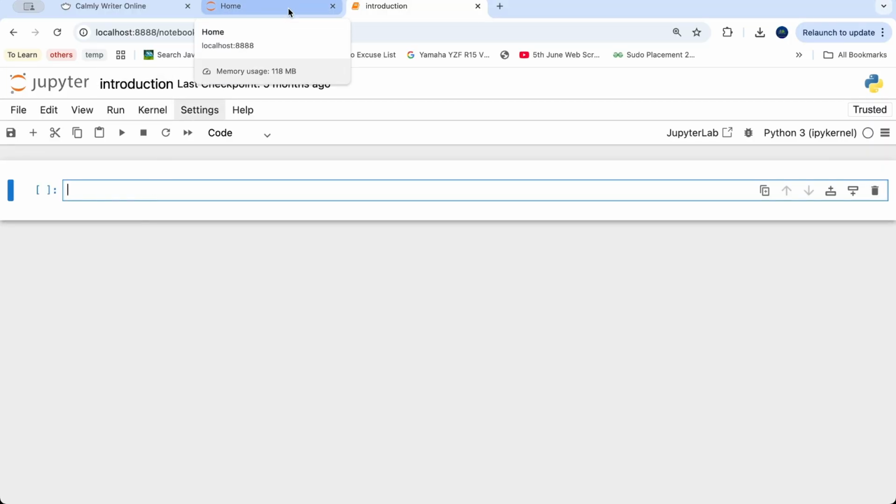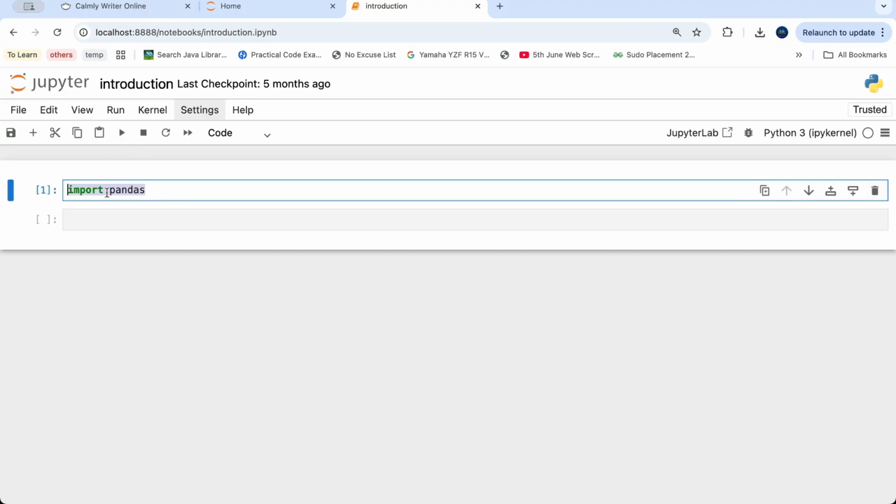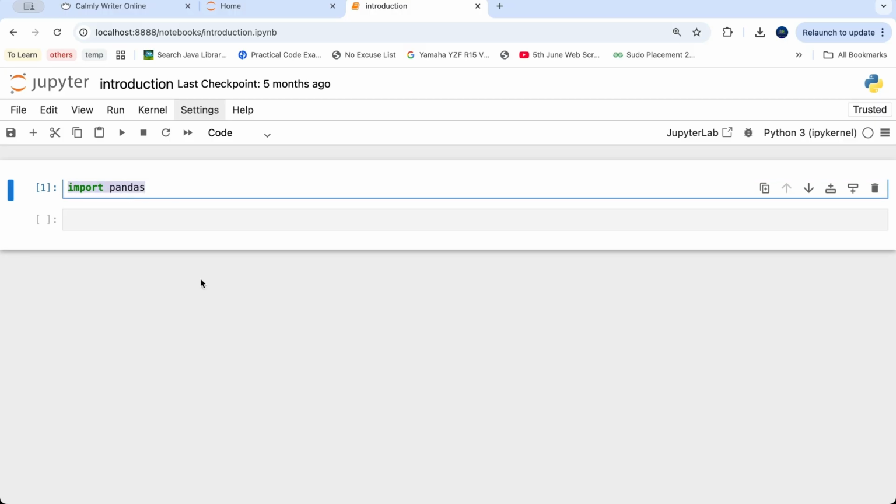Now we need to verify that Pandas is installed successfully. First of all, you can say import pandas, and now you can see this run button, which is used to run the code in a particular cell. Everything you are writing is within a cell. This is my cell, and I want to run it, so I will click on the run button. It will take some time, and once the run is complete without any error, you will see a number here, which tells me how many runs we have performed. We have performed just one Python code run, so it is 1. So the import is successful. It means that Pandas is installed in our system.